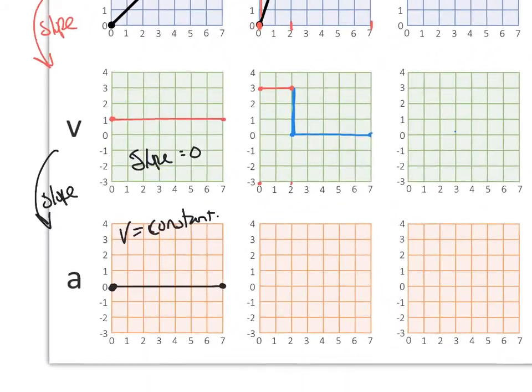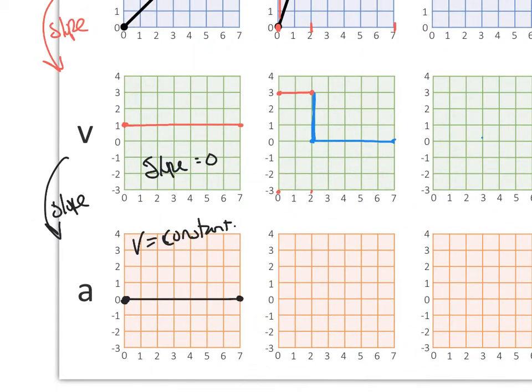Similarly, now, if we take a look at the slope of our velocity in these two intervals, that will tell us the acceleration across those two intervals. When we look at those intervals from 0 to 2 and 2 to 7 on our velocity graph, notice we have a flat line, and so my acceleration is 0 in that first interval. And similarly, I have a flat line going from 2 to 7, so I again have an acceleration of 0. So during those two intervals of constant velocity, the acceleration did not change. That's what these two graphs are telling us.